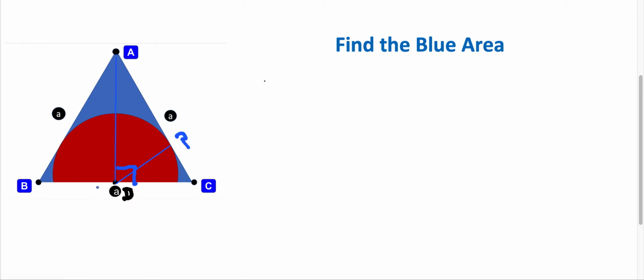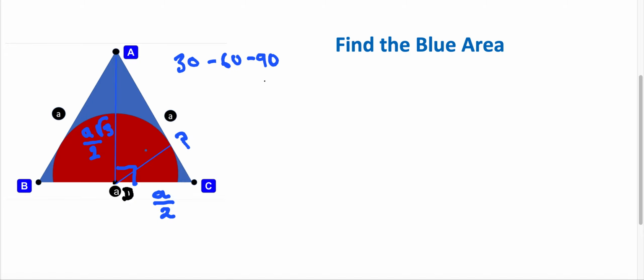The segment from B to C is A, but the half from D to C is equal to A divided by 2. And now if we are looking at the equilateral triangle, the height is going to be equal to A over 2 times square root of 3. That's what we know. As we see, the relationship between the sides indicates the half of the equilateral triangle is a special triangle with 30, 60, 90 degrees. So this is a 30, 60, and 90 degree triangle.